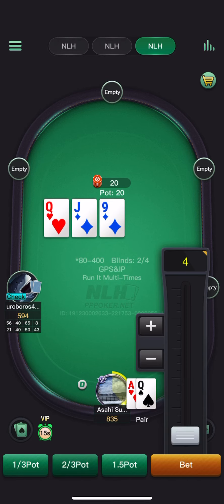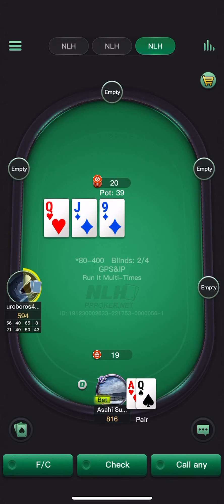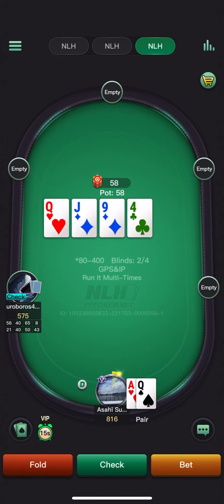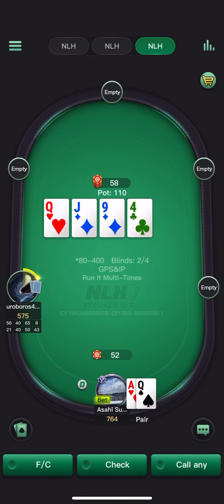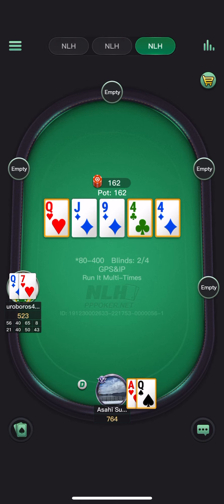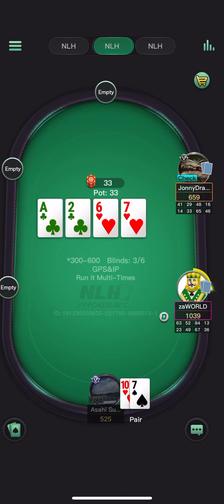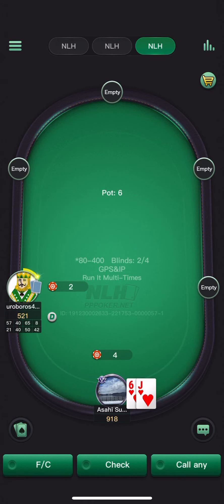We do flop top pair — should be going for large or check on queen-jack-nine. Heads up you can range bet these boards as well. Four doesn't help much of out-of-position player's range. I do think they're somewhat reggy, so they should be three-betting a lot of the two-pair combos like queen-jack, jack-nine, queen-nine. Going for the large size — could go for an overbet here as well. On the diamond river, just going to check back — hard to get value from worse, and it improves the flush draw component of OOP's range. Flush cards are generally better for OOP in that spot.